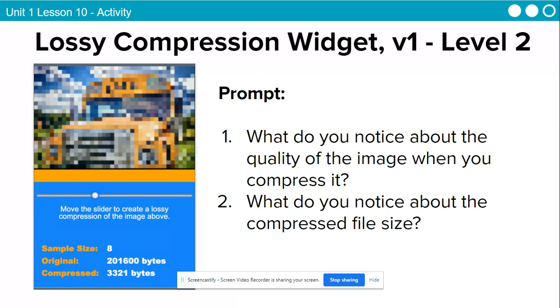Do we think we can answer those two questions about observations at this point? Okay, so let's pause and come back. What do we notice about the quality of the image when it's compressed? Not very good. It's not good, right? Here's my question for you. Can you tell what the image is? Like right here, this is probably the worst it is, right? What is it?